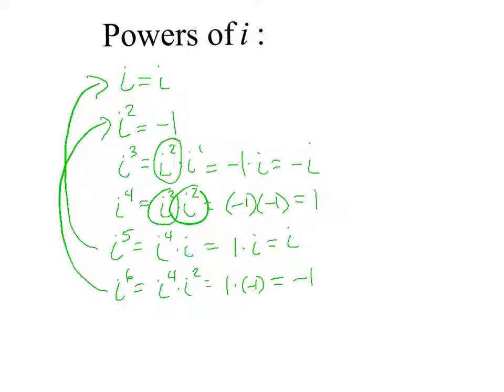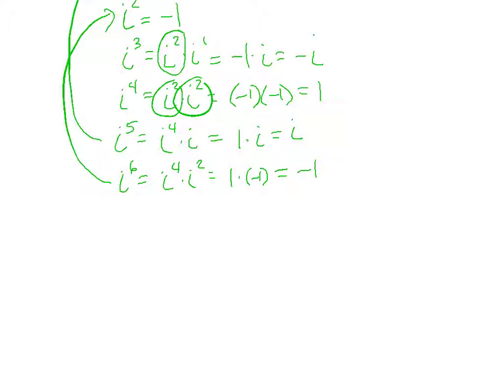Our goal is to get to where we can use a big number, like let's say i to the 81st power. Seems kind of scary, I know. But here's what I'm going to do. I'm going to go i to the 80th times i to the 1. And here's why I'm doing that. If your exponent, 80, is divisible by 4, that means you're going to get the same answer as if it was 4. So 4 goes into 80 20 times. So this is going to be the same thing as i to the fourth, which is 1 times i. So this i to the 81 is really just i.